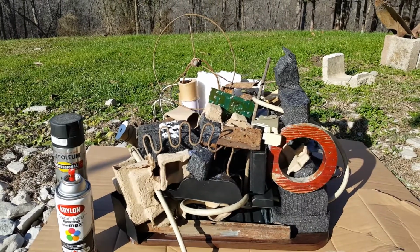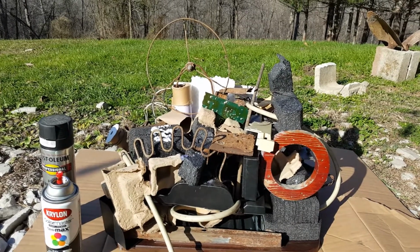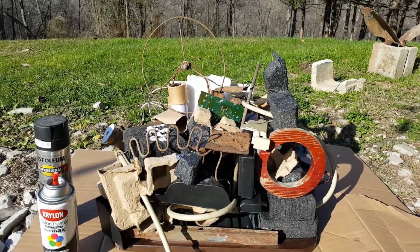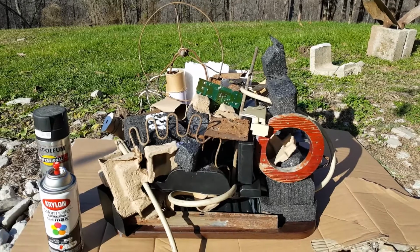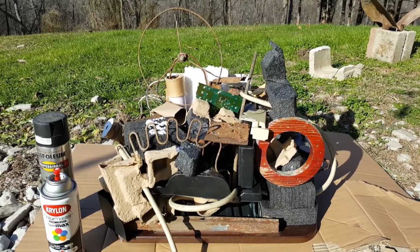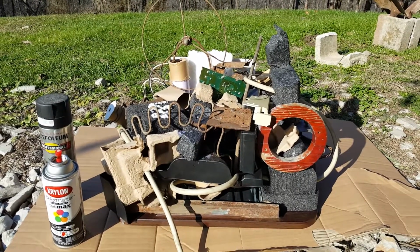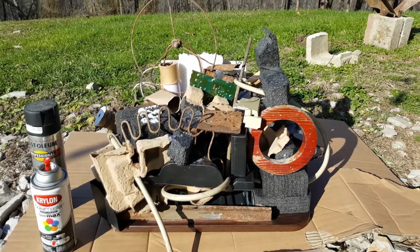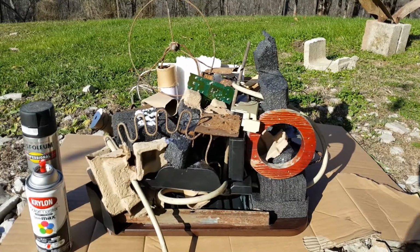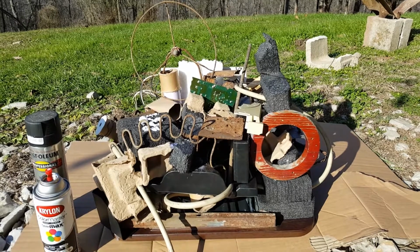Hi y'all, it's Saya here again on another day, I believe it's day six now, of our robot junkyard build. And here we are outside on a very brisk fall day, and I'm getting ready to do some painting with some spray paint.